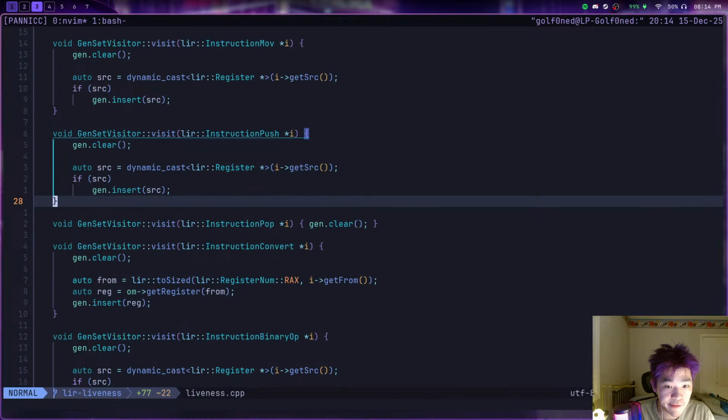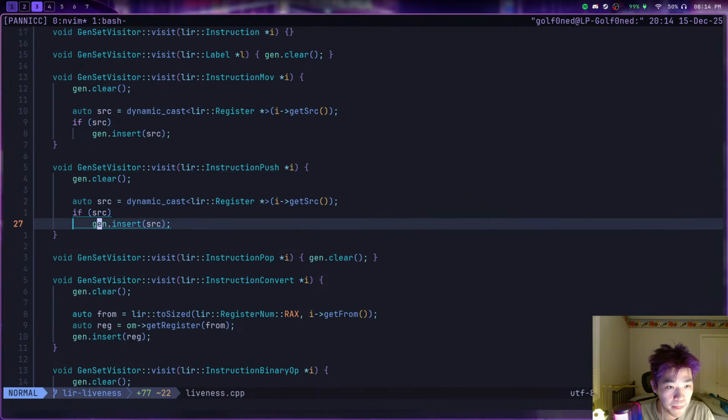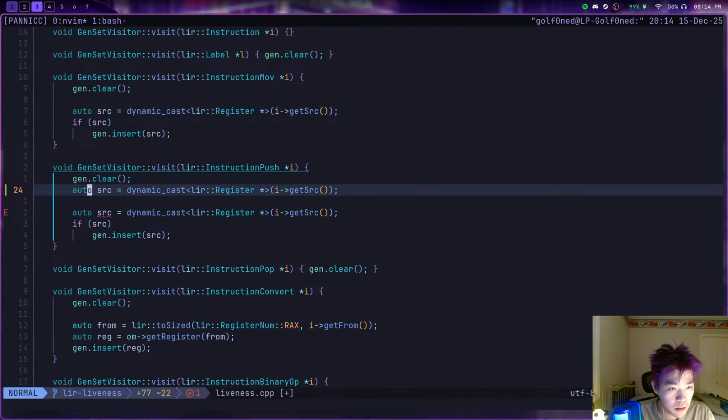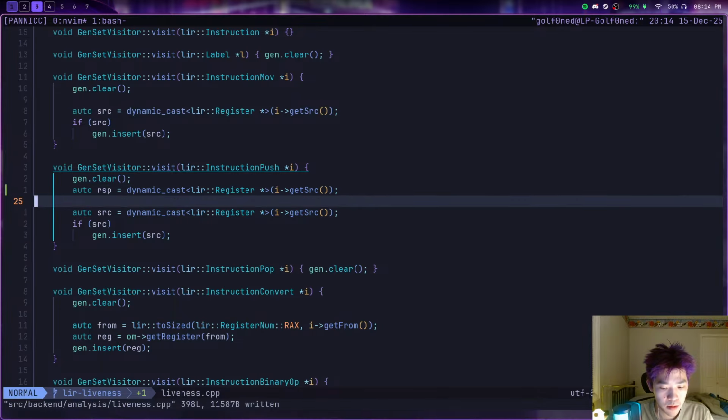Okay, let's fix the thing. This should be the stack pointer, so like RSP, right?